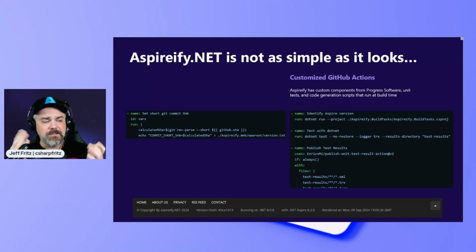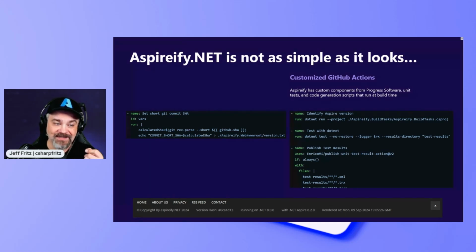I also have unit tests. Who doesn't run unit tests as part of their project? Well, I do, and I wanted to make sure that my unit tests ran and got reported before anything was deployed out to Azure. So I added these two sections that you see there, test with .NET and then publish test results using this action called the publish unit test result action. Real easy to use. I encourage you to check that out because it generates a nice little report and will send you emails if the number of unit tests that succeed or fail, or the duration that they took, changes significantly. Very handy to have that information to know when there's a significant change so that you can investigate and follow up on exactly what might have happened with your application.